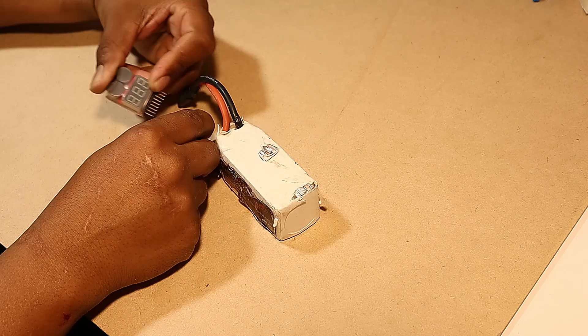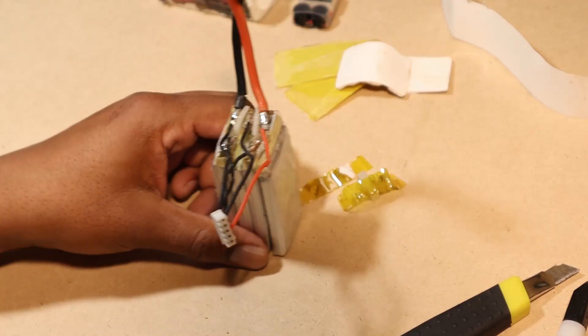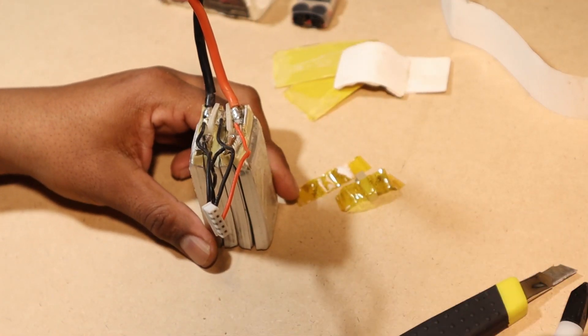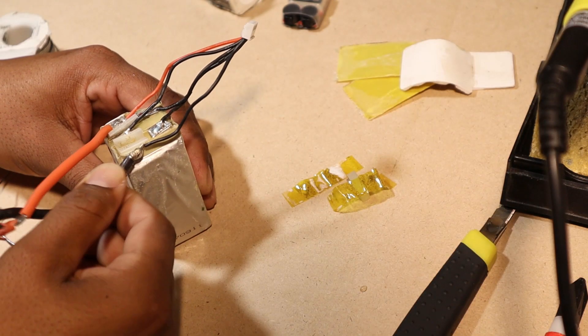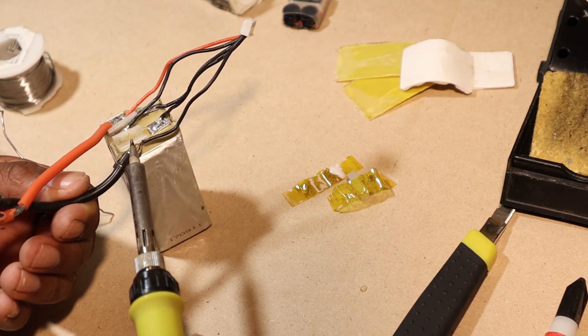So let's open it up. It's pretty easy to open. All you have to do is just peel all the shrink wraps off. Once you have the battery cells exposed, all the wires exposed, get your soldering iron and make it nice and hot.